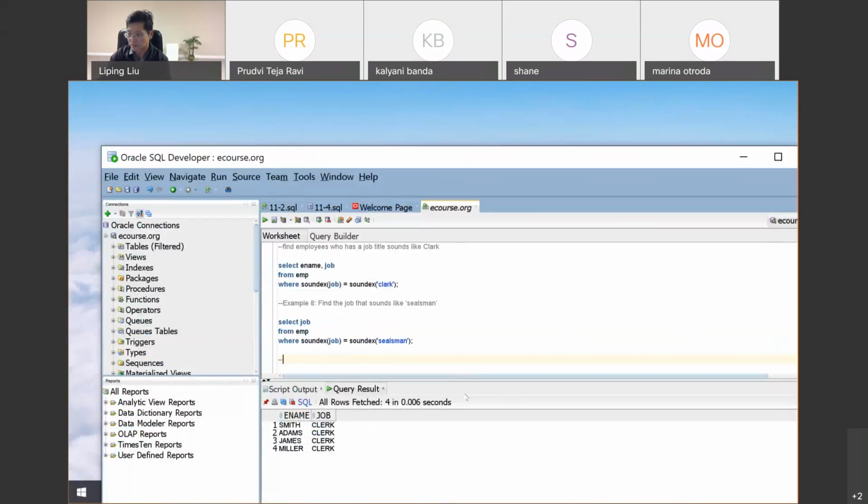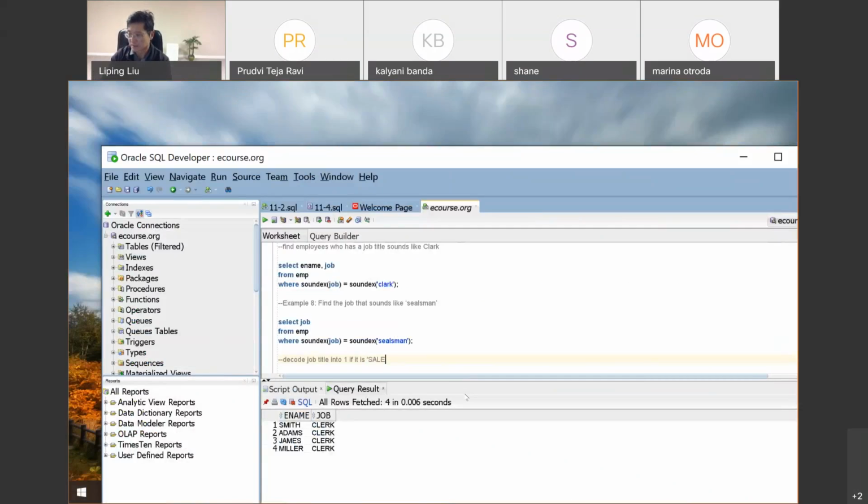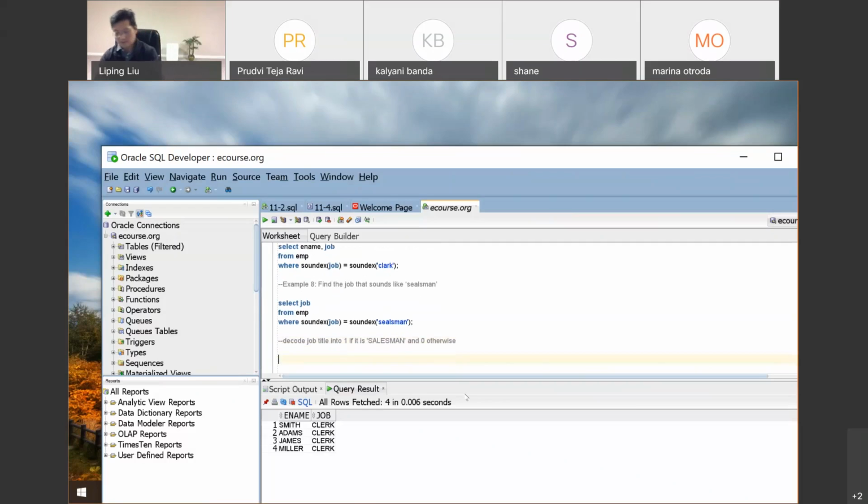So decode job title into 1 if it is a salesman, and 0 otherwise.